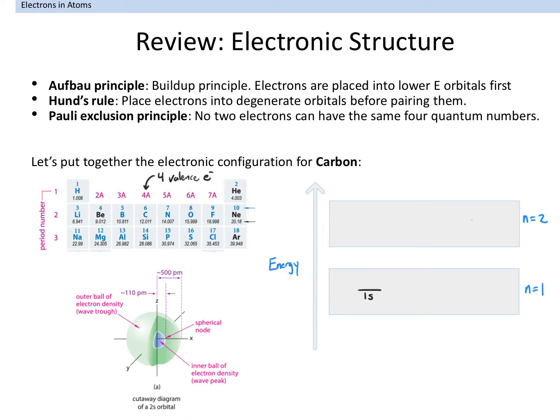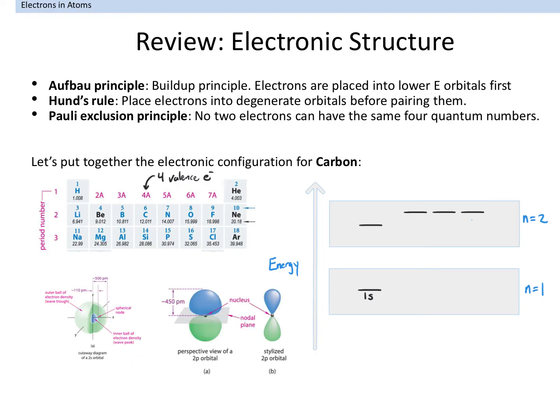Moving up in energy to the second shell, where n is equal to 2, we have 2 types of orbitals, the s orbital, and a different type called a p orbital. Recall that p orbitals are sometimes described as dumbbell-shaped. There is only one platform for the s orbital, which we designate as 2s, but there are 3 platforms for the 2p orbitals. Notice that these p orbitals are at a higher energy within the shell, compared with the 2s orbital, but they all have the same energy as each other.